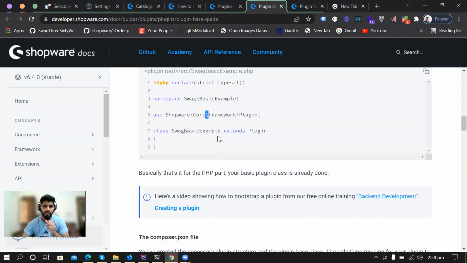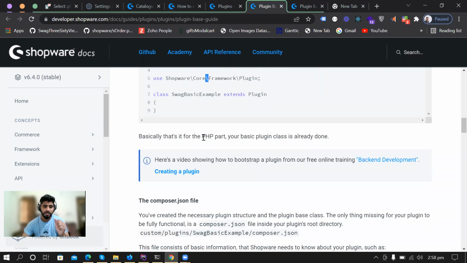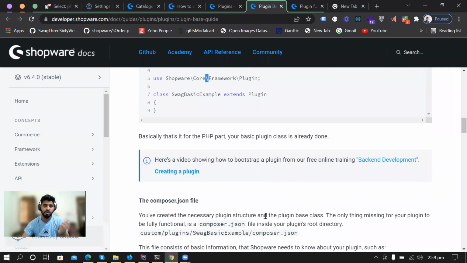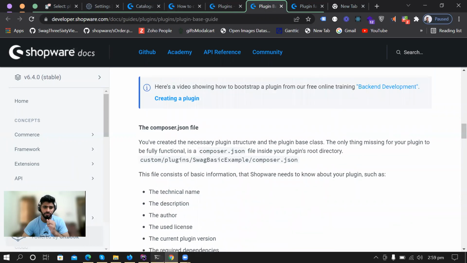If you know where we can find some detail regarding the CLI, you can watch this video. In this video, the author is showing us how you can create a plugin using the CLI. This is how I know that there is a system in Shopware 6 that we can use to create a plugin from the CLI. So I think I am talking too much. Let's jump on the code.